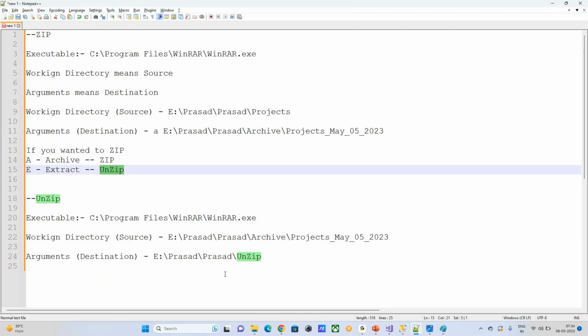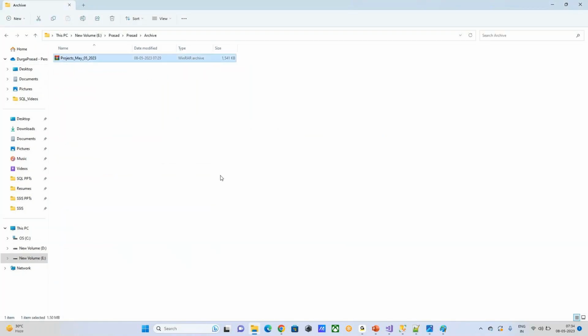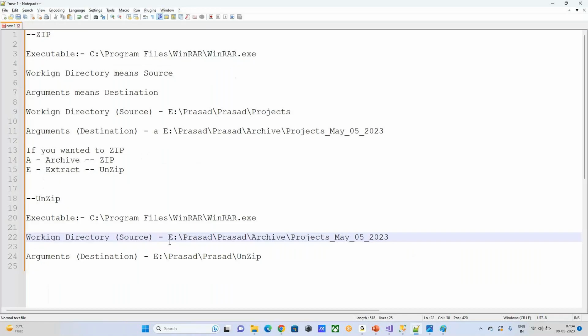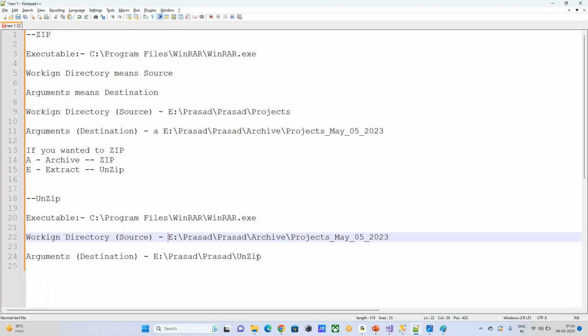Unzip means you need to extract, you need to give e. Where do you give it, in destination or in source? In source we need to give e. Why? Because there is a zipped folder in this source path. Now give e.